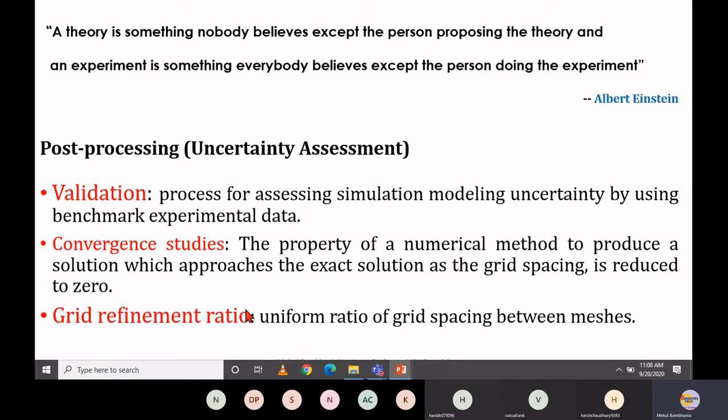The result of CFD is always dependent on the mesh size. So one should ensure the minimum amount of mesh size. You have to refine your mesh up to a certain limit so that your result will not depend on your mesh, and then that mesh you have to use for your further study. That methodology or process is actually called a grid independent study or grid refinement study. So once you cross check all these points, definitely the result you are generating will be more authentic, and people will never be able to reject that kind of result, right?